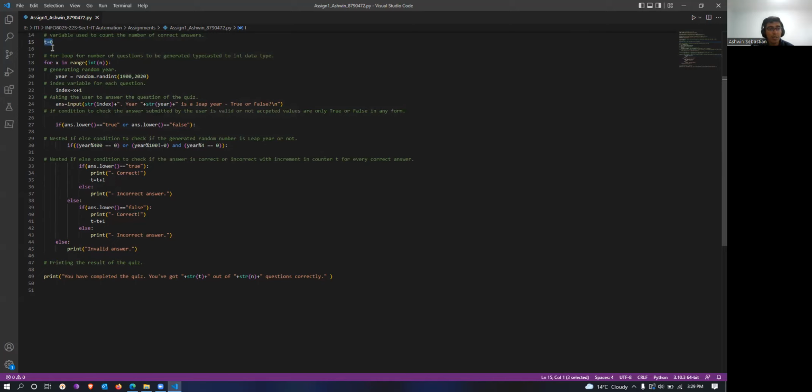So this variable will be incremented for every correct answer provided by the user. Similarly, in the else condition, I am again verifying whether the user has entered false, then the correct answer would be printed.